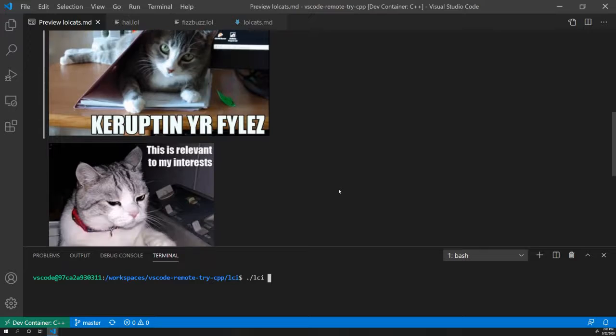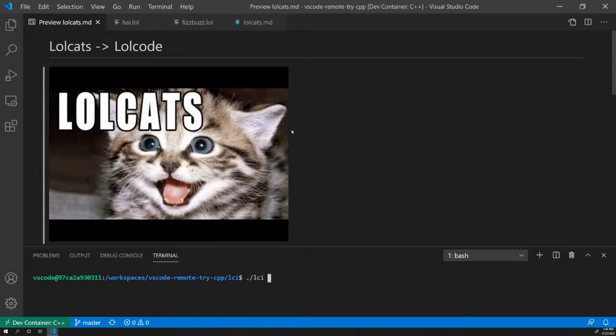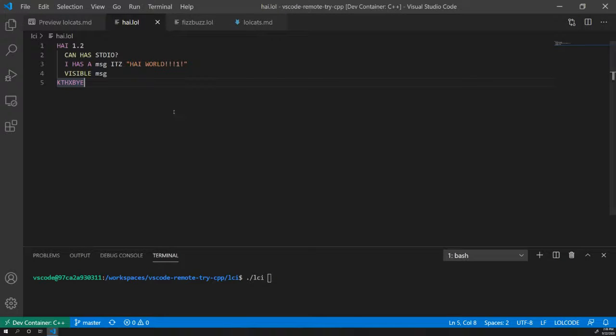So these are some lolcat memes, and developers love these enough that they actually made a whole programming language called lolcode based on these cats. So right here is the Hello World program in lolcode. So really quickly, these are the 2 lines that are important. What it's doing is defining a variable, message, MSG, and then saying it's, like this, it is. So this would be equivalent to the equal sign operator. Hi world, and visible message is what prints the message. So I can run this. And there we go. We have run our Hello World program in lolcode as well.